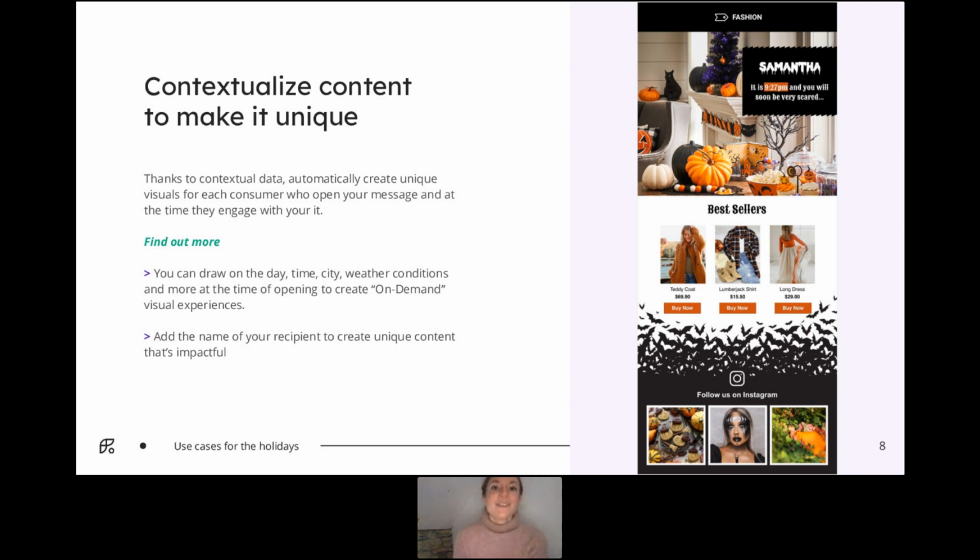The idea here is to grab the attention with something that's not expected and extremely personal. I'll add also that these are all things that you can customize the way you want. You can see the font in the first name is a Halloween one. The idea is you're going to take the data and transform it into the visual experience that you want so that it's as impactful as possible.